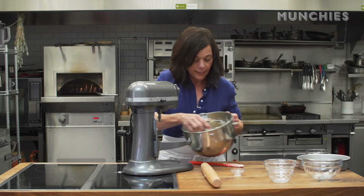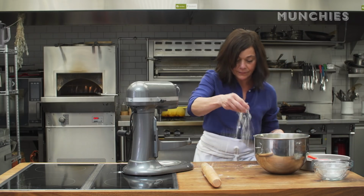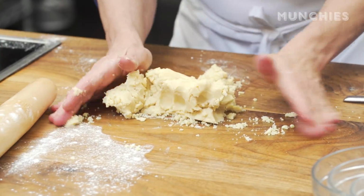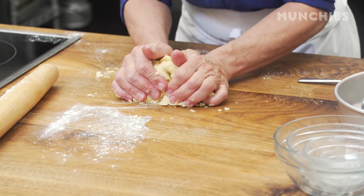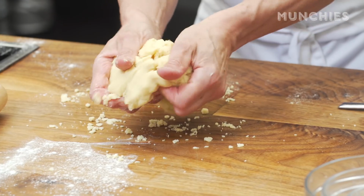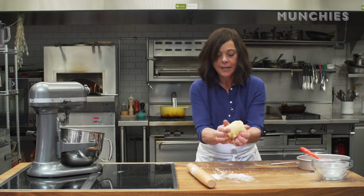So right now it kind of looks like little beads. We're going to just dust our surface a little bit, and I'm going to work this with my hands. Don't be afraid of it, okay? Because you really can't hurt it. You're trying to just incorporate your ingredients to where you get the texture that we're looking for, this dough-like texture.